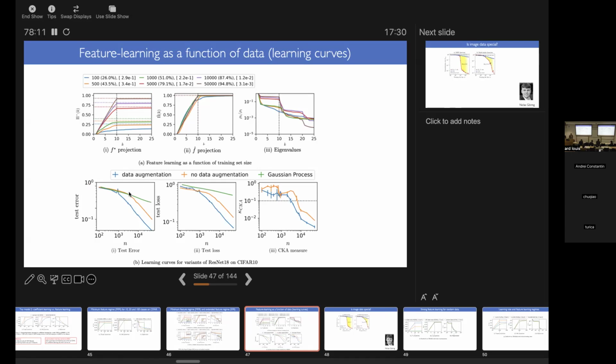Then at some point, suddenly it deviates and starts scaling with a different scale. And the question is, why is that? This blue one is here because it turns out it's much easier to train these things on augmented data, which is what we're doing today. What you see interestingly as well is, as I look at how well this is making a projection onto the true function, between 1,000 and 5,000 data points you see a sudden jump in accuracy. That's basically also where I start to see this curve bend downward, and now I'm overlapping much better with the true function.